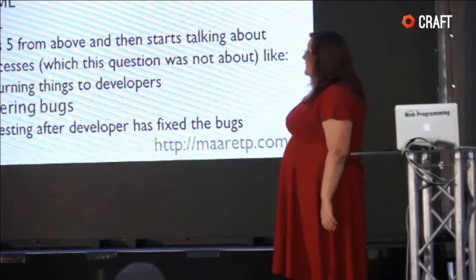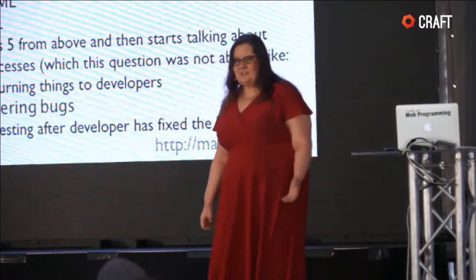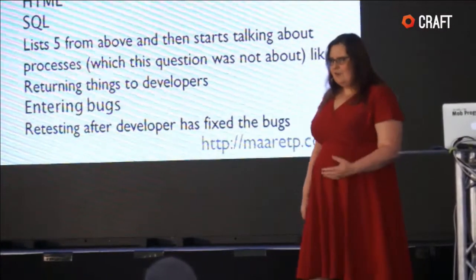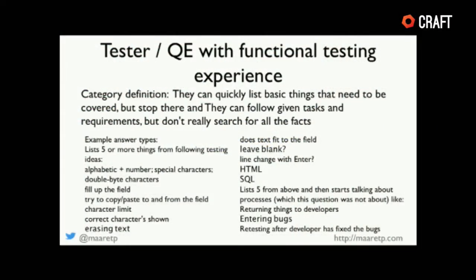Then we saw the second level of people, who we called testers or quality engineers with a functional testing experience. So clearly these people had done something with testing, but usually it appeared from whatever they came up with and whatever they suggested that all the ideas were functional. So as a group, nobody actually suggested that there would be anything related to performance. There was a bit of security related stuff with the SQL scripting that was just suggested.